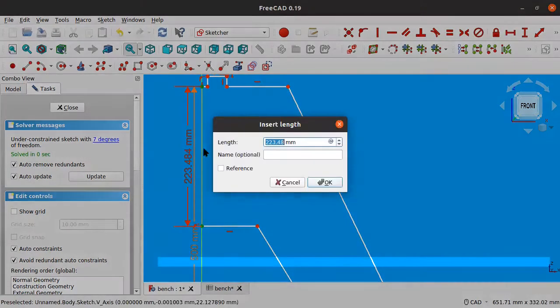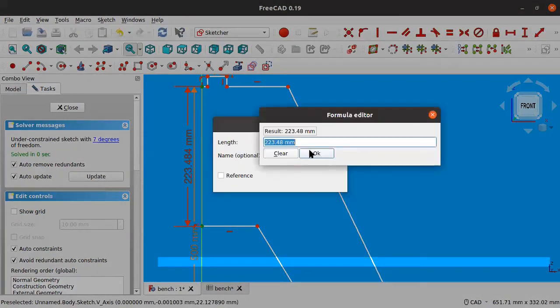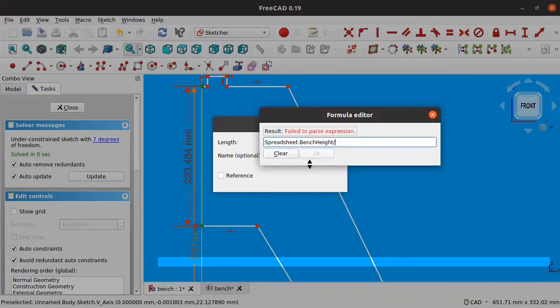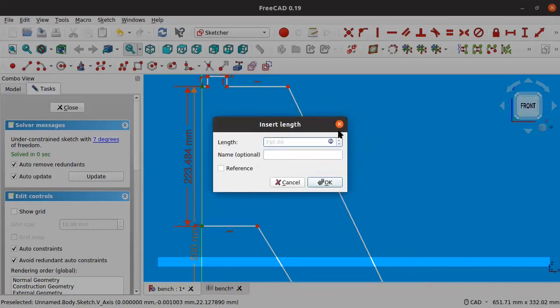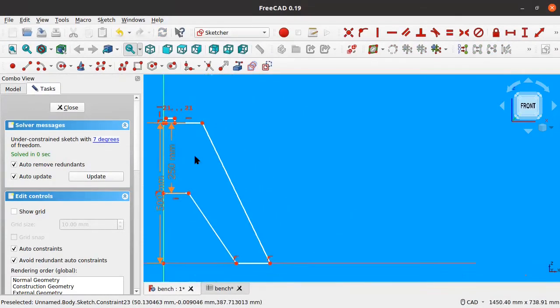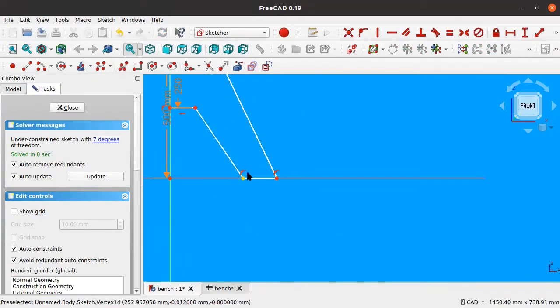I'm going to add another vertical constraint and use the same variable from the spreadsheet, bench height, and divide it by 2. The cool thing with these variable parameters is that you can do mathematical expressions in here. So I'm just going to take the bench height and divide it by 2. And OK.